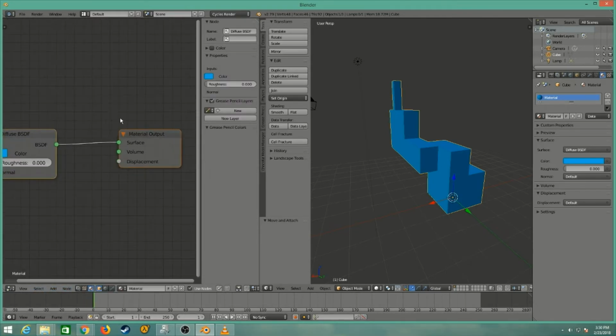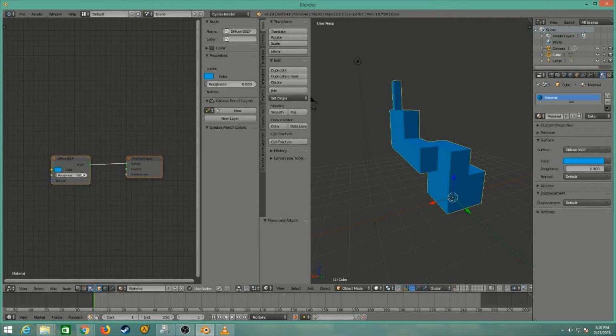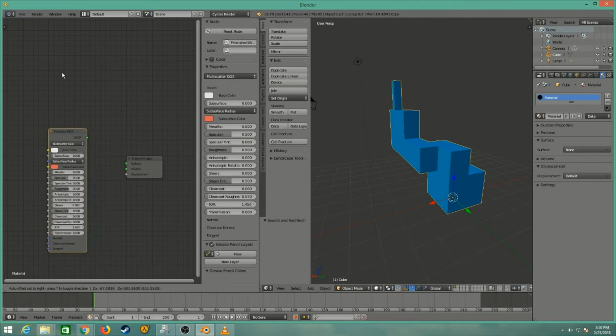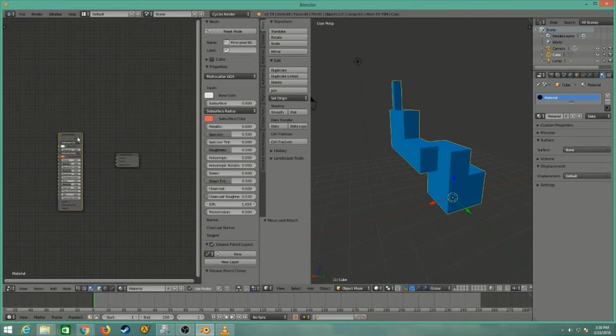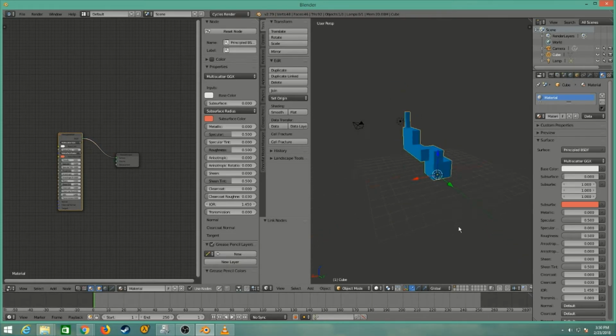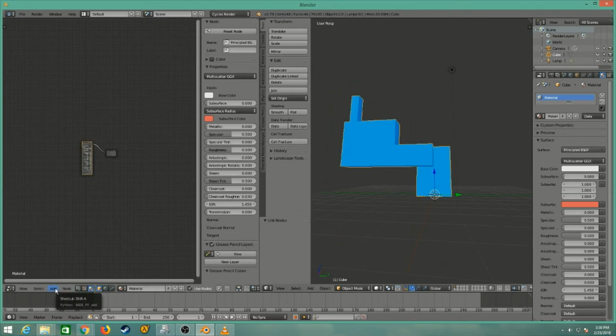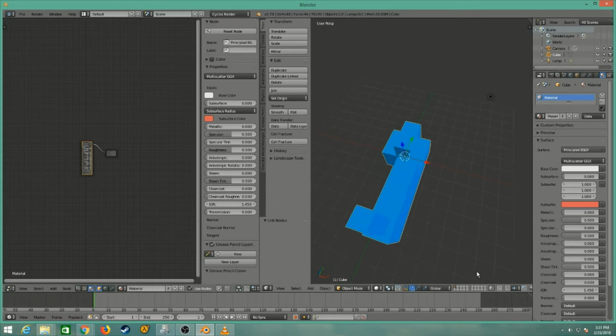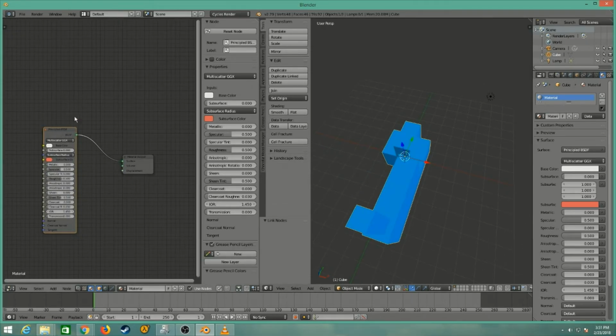Oh, I'm in compositing nodes. I need to be in material. Alright, so we're going to delete that. We're going to enter Principled BSDF, which is basically the default Blender shader. It's the best for beginners at Blender. It's much easier than setting up complicated networks of nodes with all sorts of shaders, combinations added. It's much easier to just use the Principled BSDF.